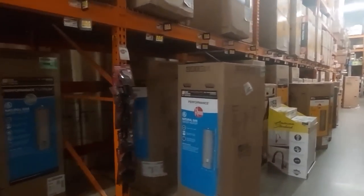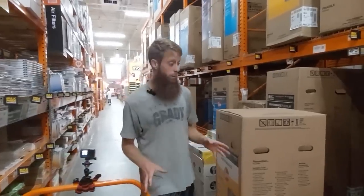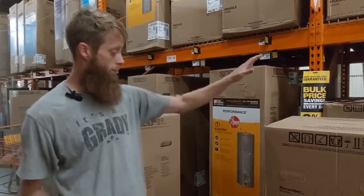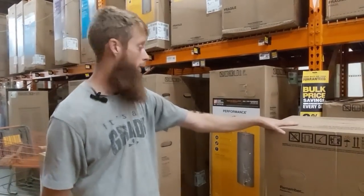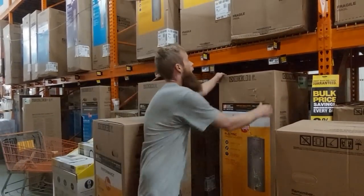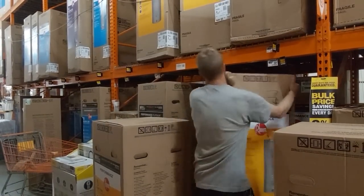Water heaters. All righty, so I just looked online, triple checked that a 50-gallon one is the same exact amp rating aspect as the 40, because I already bought a 30-amp breaker, so. And I've got a little bit of wire for this guy already.